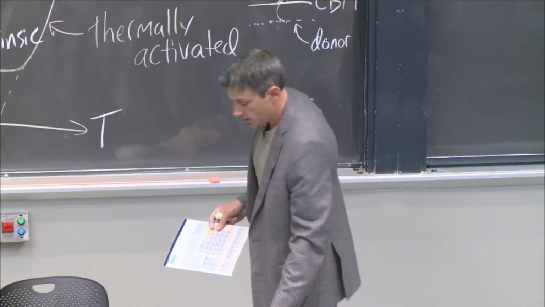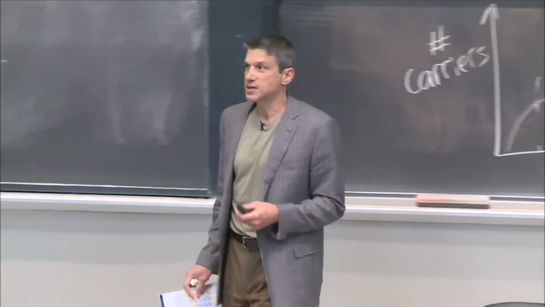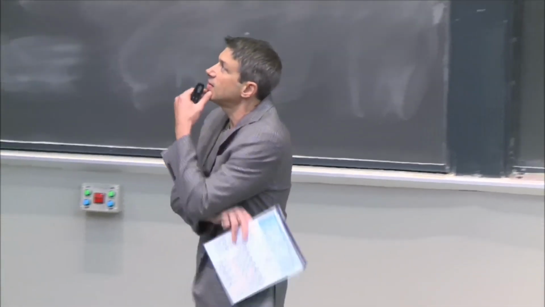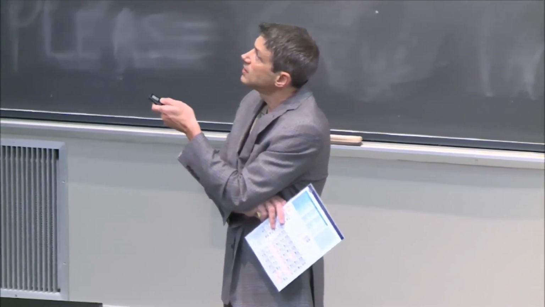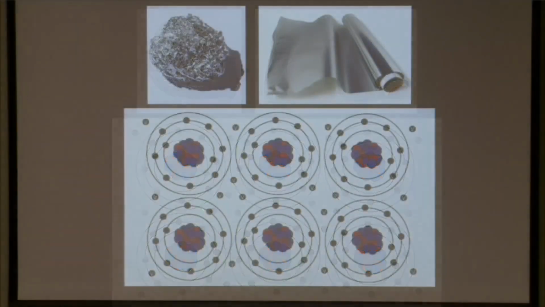Well, the way we understand everything is from the bonds. So what is happening in a metal? There's aluminum, there's aluminum, there's aluminum, and there's aluminum. For us, this is all we see now. We don't see any of this anymore. We only see atoms and electrons because those are the building blocks, right? Those are the building blocks.